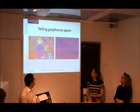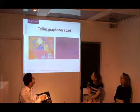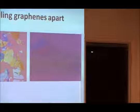And that's what graphene looks like. What you're seeing here, I'm not sure if it is particularly clear to the people in the back, but the purple you see in the background is the substrate on which you put the graphene. The slightly darker shade of purple you see there is single layer graphene. I want you to just reflect for a second on this, because that is a single layer of atoms. It's the thinnest possible material in the world.